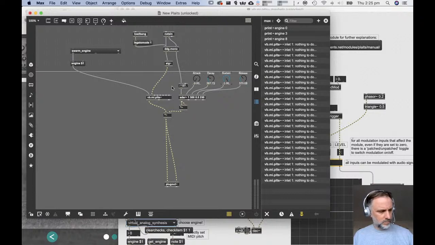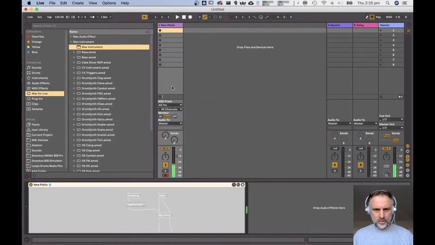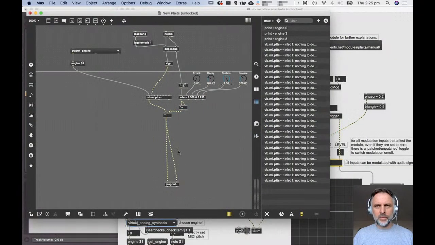Now I've got a sound. It's a little quiet. Let's turn it up. So going back to originally playing with Plats, if anyone was able to join me in those sessions, or there's a video I did on Plats, I think, or the VCV Rack version, you'll recognize some of the sounds that will come out of this.